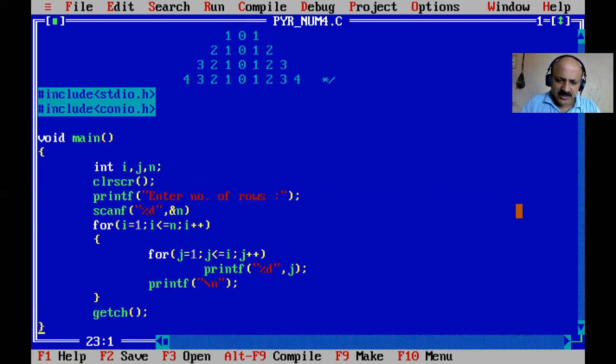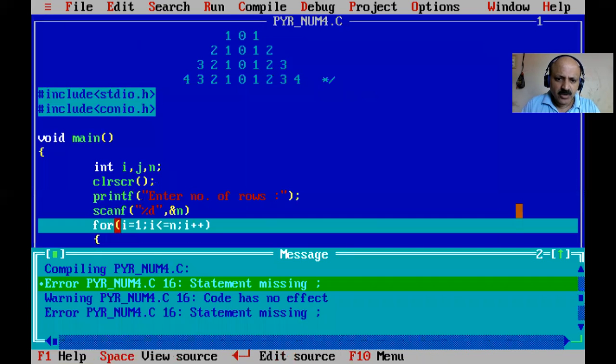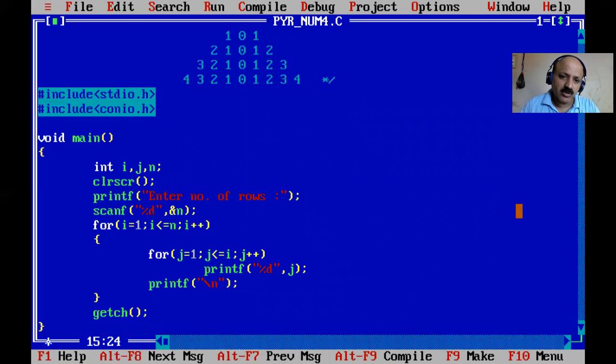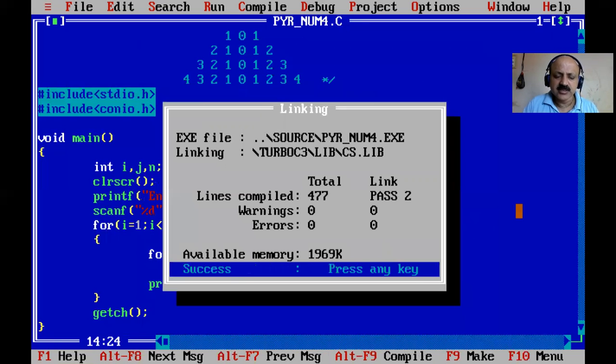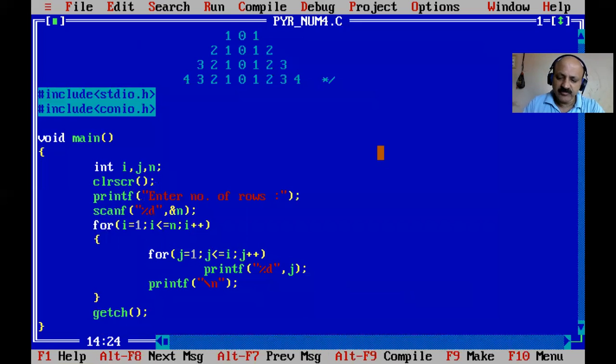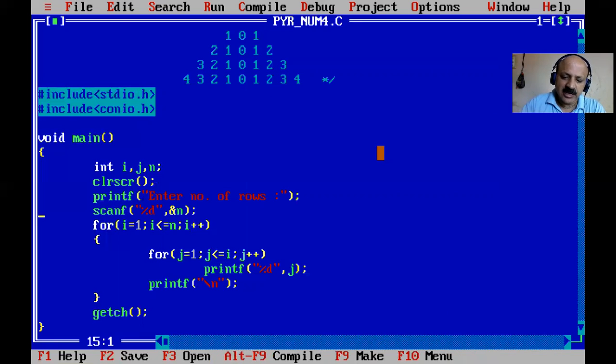Okay, now let us first compile this file. Yes, there is a semicolon remaining, so that is a very simple error. Yes, now our exe file is generated. Sometimes we can forget, so at that time, as I said previously, we can find our error easily, because we can see directly which statement has the error.